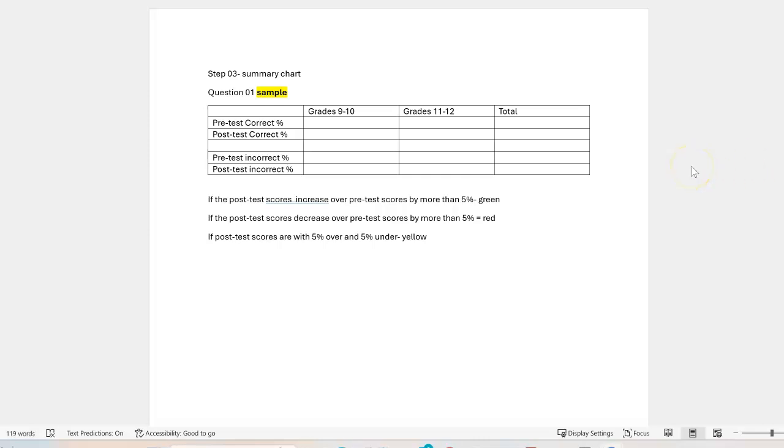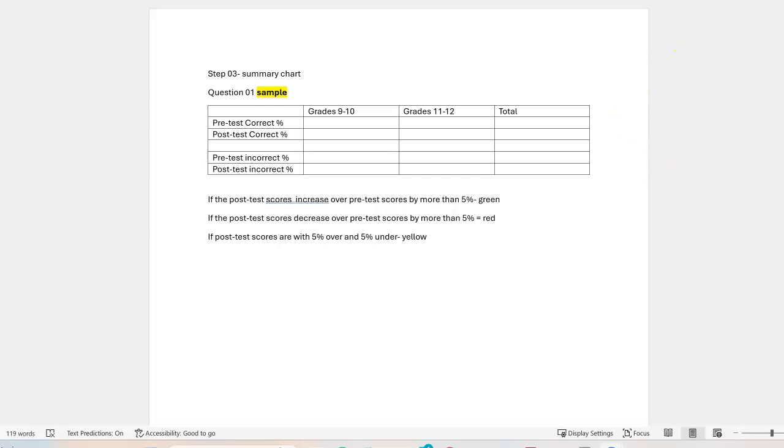You are now ready for step 3. And in step 3, you're going to take all of the data on all of the sheets in step 2 and get them onto one page so they are easy to see. Step 3 is what you will submit before we meet to discuss your chart summary and what the data mean.